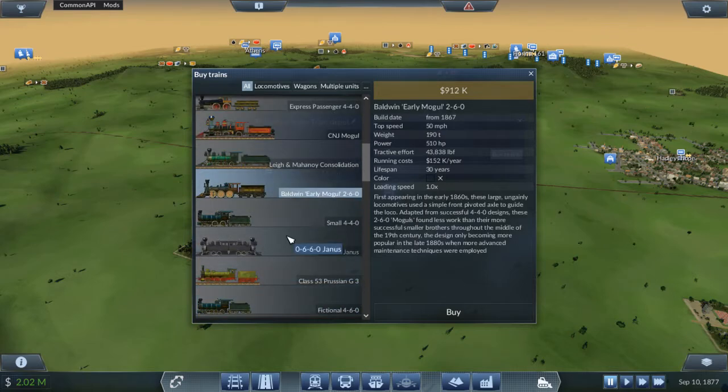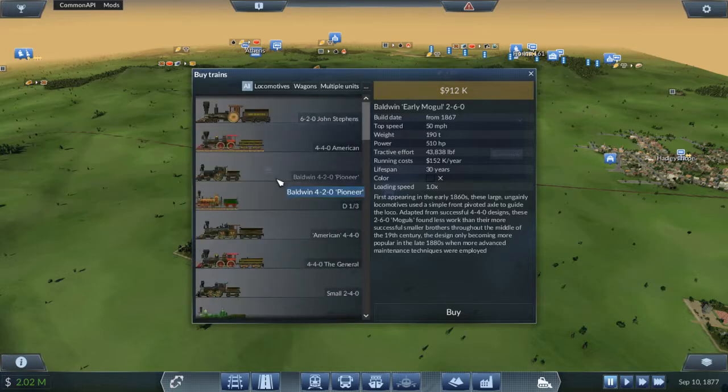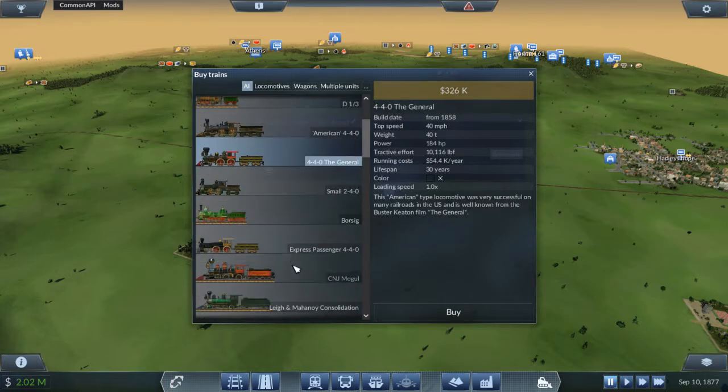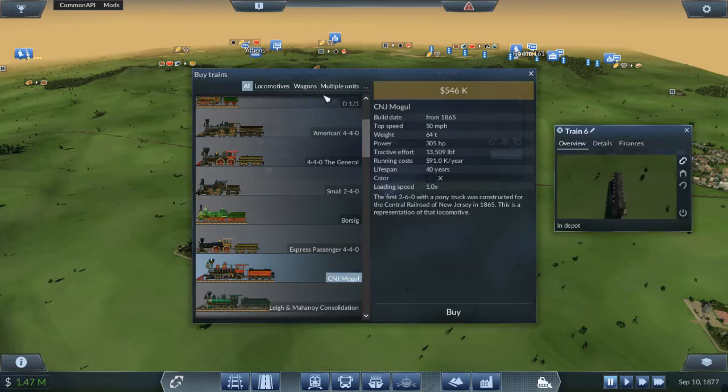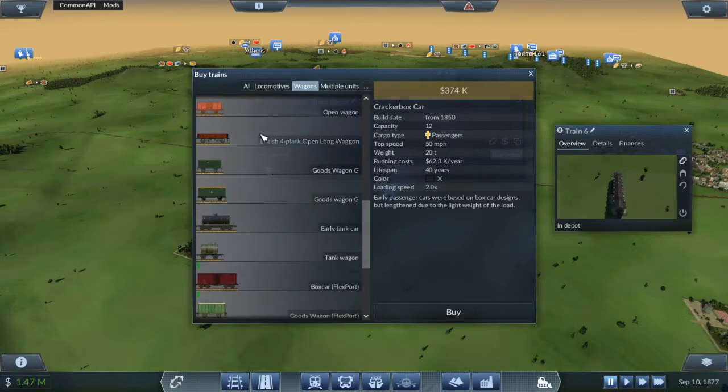Baldwin Early Mogul, 510. It's a million. That's no. No, no, no. The Mogul. That's a half a million. We can do that. So one. And then we need some wagons. You're going to be hauling.